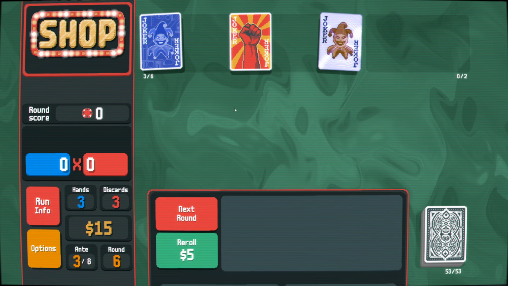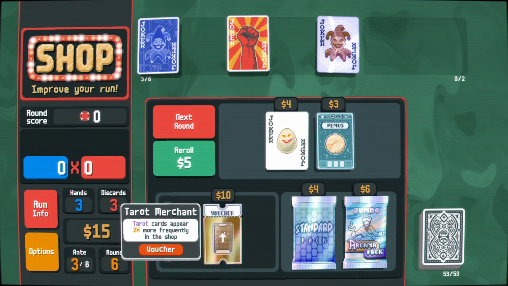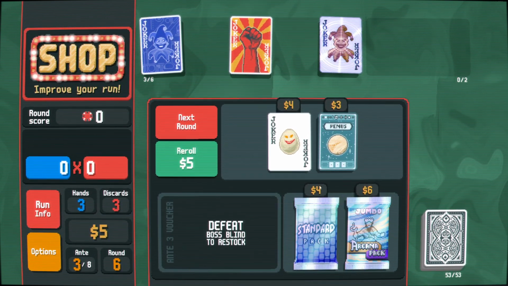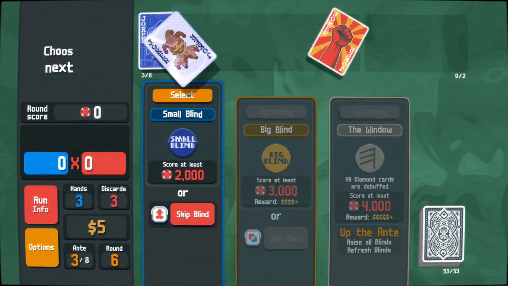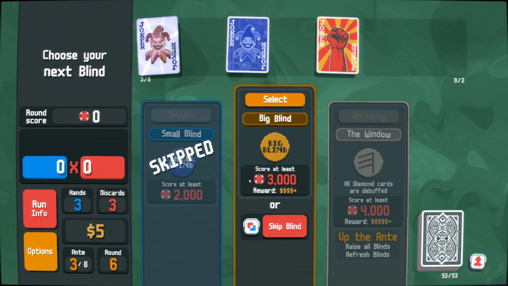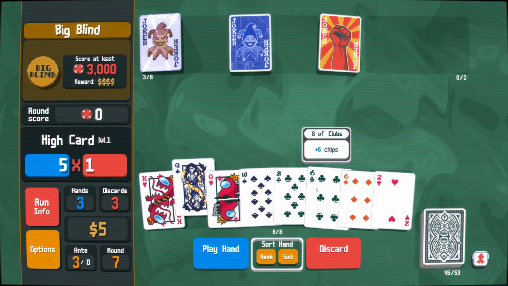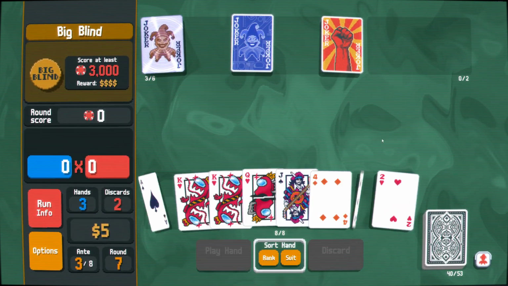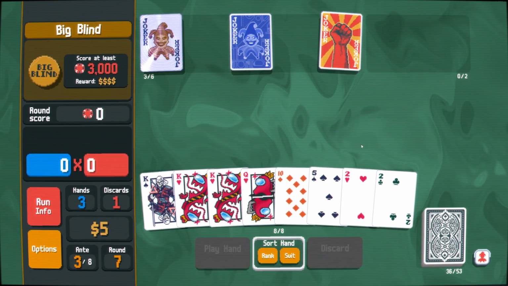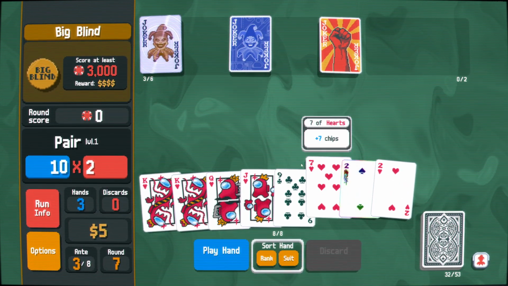Okay. We got a lot of money now. That's good. Three of a kind. Sucks to be me. Let's get this one. I think I need some tarot cards. Shop has a free rare joker. I do want a free rare joker. I've always been into those. What about you giving me a heart? Thank you.